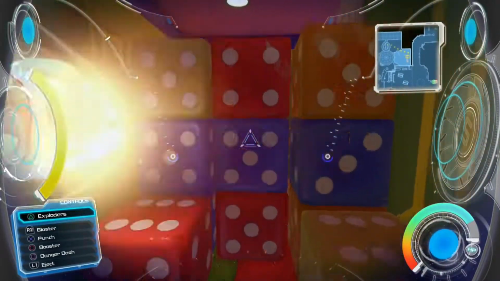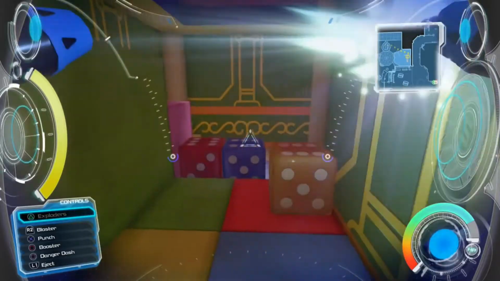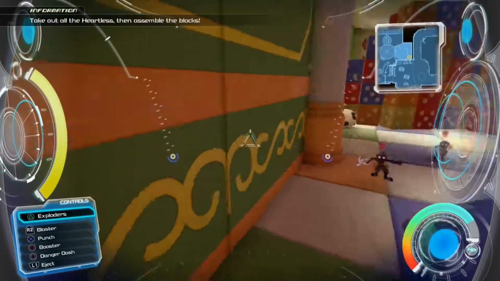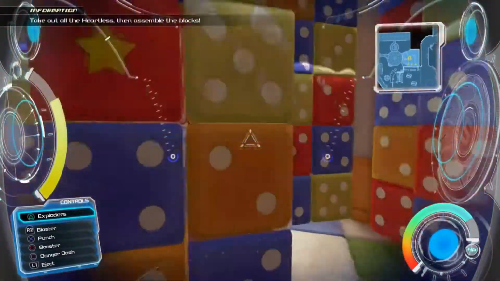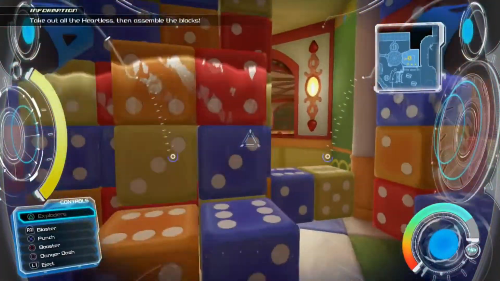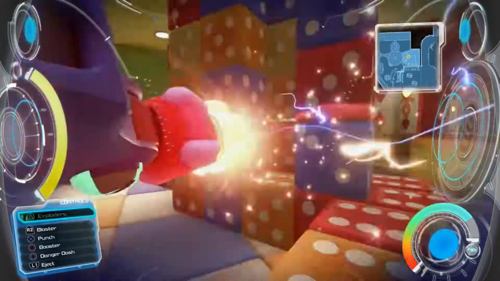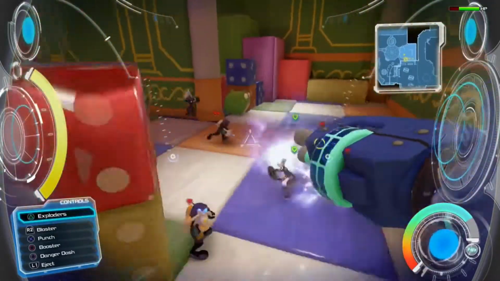Can I punch them? Can I punch? Oh, punch the dice. Punch, explode. Explode the dice, yes! And okay, alright. That's so cool, it's like a room filled with dice. I actually like that as an idea, just a maze made out of dice. I don't know, that just seems like a cool concept to me. I like it, I like that.